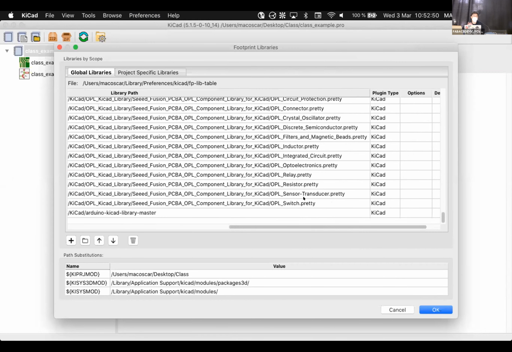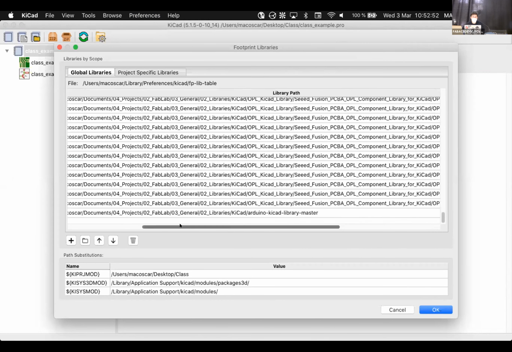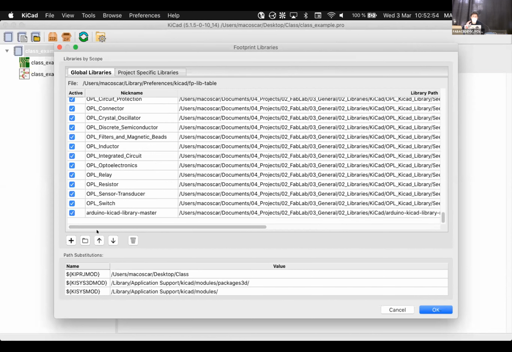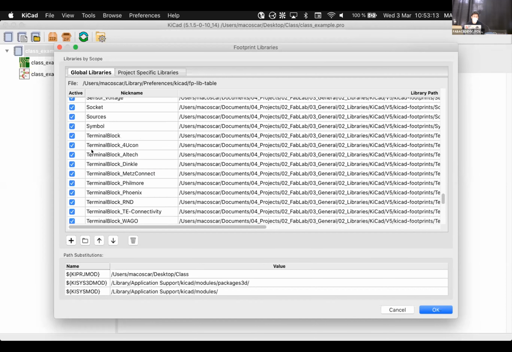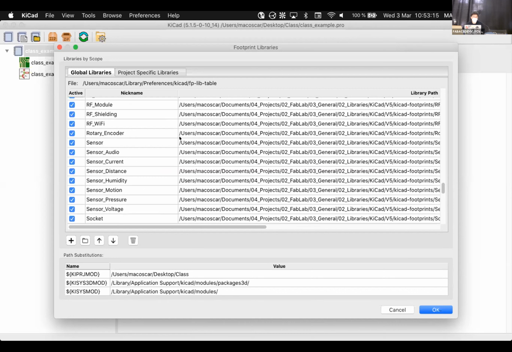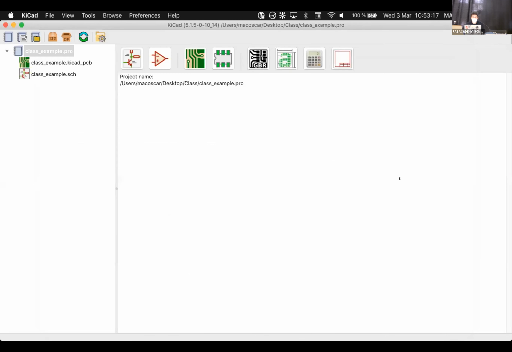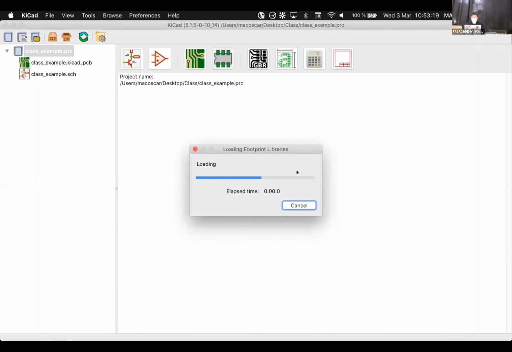These are the footprints. And you'll see as well that they have a relationship. So symbols are associated with footprints. And if someone makes a library and the symbols and the footprints are not associated, you should blame them or just make an issue or tell them, because the idea is that it makes your life easier, not complicated for you, okay? So as well, I also have the Fab library in here. Sorry for that.